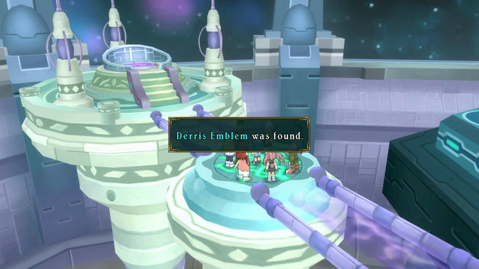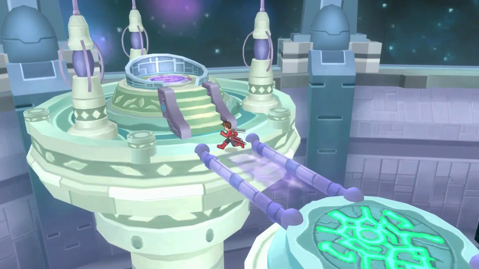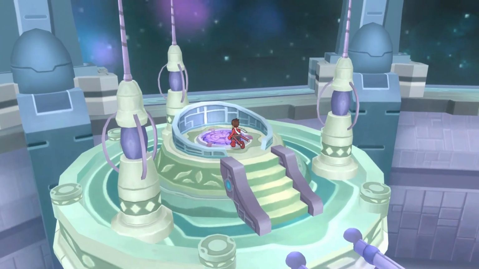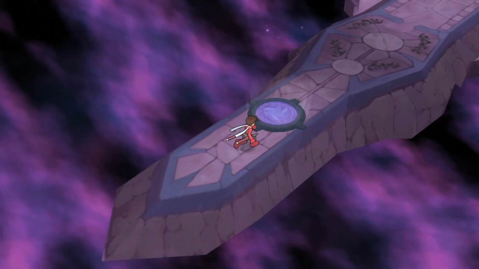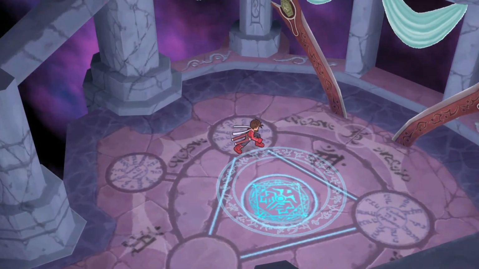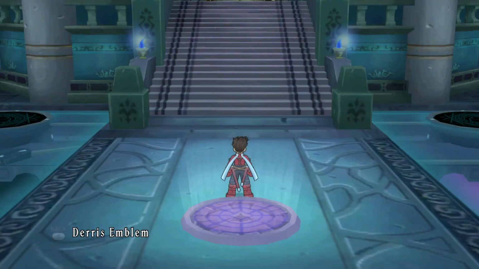Derris Emblem was found. Did we pick it up off the ground? An emblem with an intricate gold design. Its use is unknown. No, it is known that we freaking unlocked Mythos' castle. We just said it, game. Back to this place. The big swords again. So it can teleport us somewhere else, I guess?